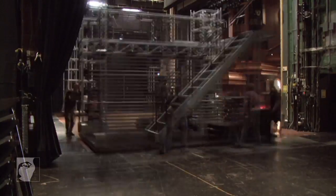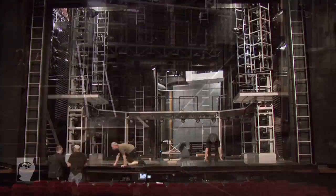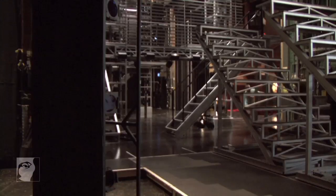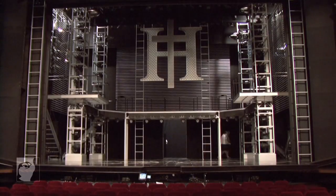Then the third show comes in and then you really start flailing. Because in all honesty, to fit three shows into a space and get them all to compromise and work together is a significant balancing act. Right from the very beginning we're having to look at the issue of storage because it affects how we build pieces. That's one of the real challenges of building for repertory theatre — it's not just being built to put on the stage and stay there. It's being built to put on the stage, come apart, go somewhere else, come back, go back together, and to do that like 200 times.